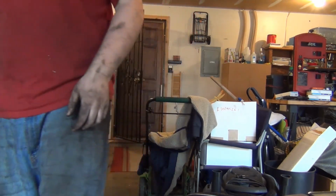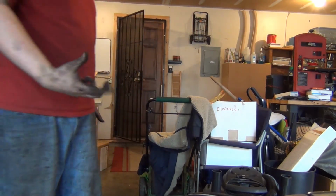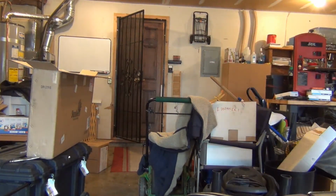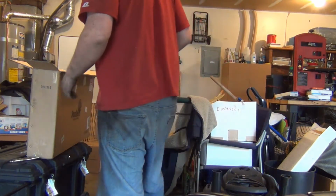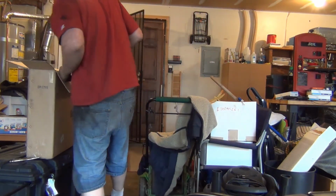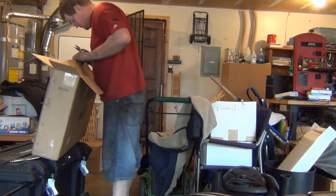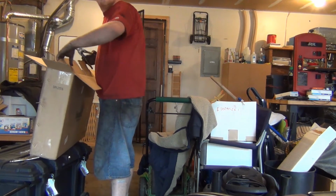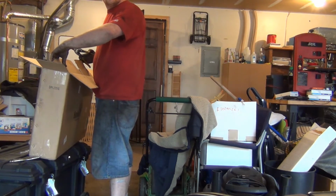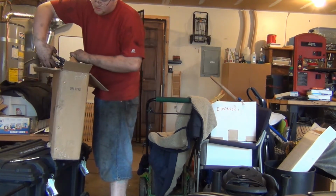Sorry, I've got black stuff stuck in my hand. I need my shears. These are very handy to have. You can get these at Home Depot for like 16 bucks. Oh, that is our radiator. That looks beautiful. Yeah, radiator cap. It's got a brand new one. It's all in the right position.